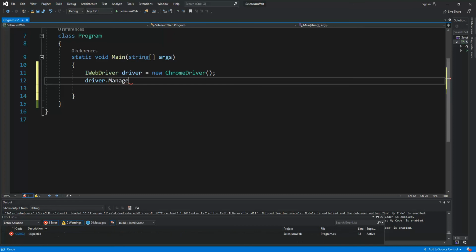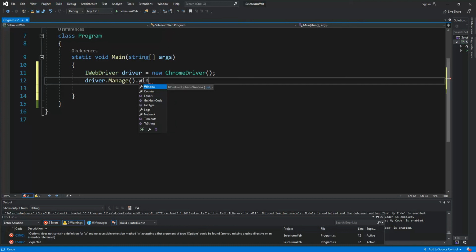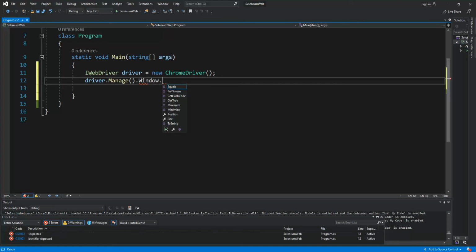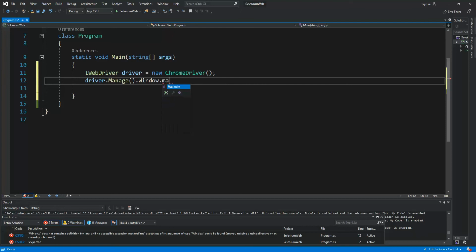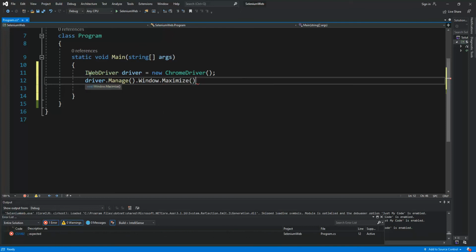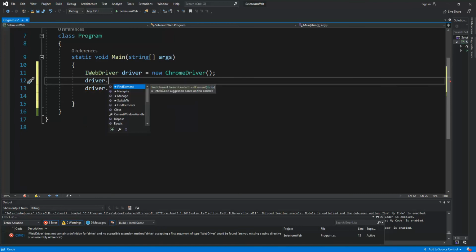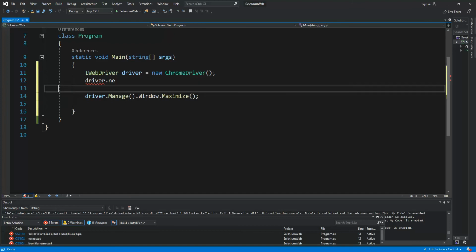Usually I set the URL of the page in a dedicated string, but for this example we can work without it.